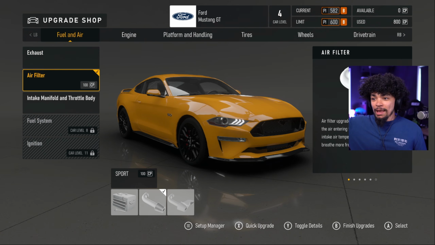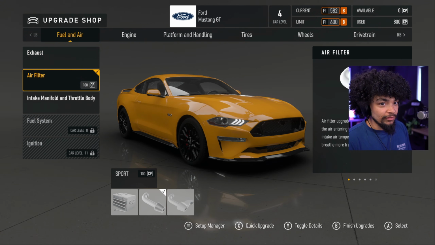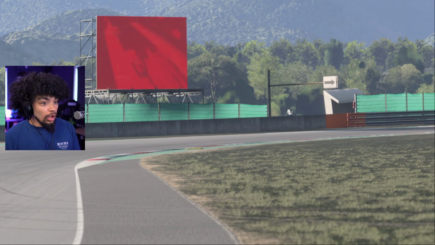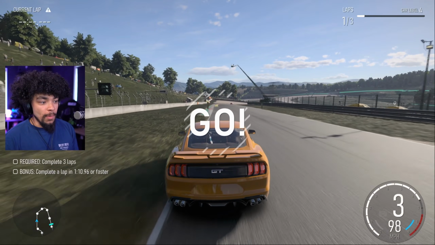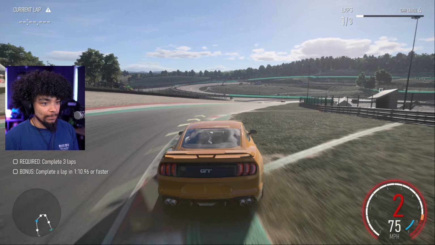Okay. Wait, haha, I'm in here. So what we've got is an exhaust air filter that costs 100 points. I've got none. All right, there's the customization prints. Whoa! Did I just do that? There's no way. I had my throttle held down, but maybe... What the hell am I doing? I'm a maniac. So it does seem so far that you may have to do the practice every single time.